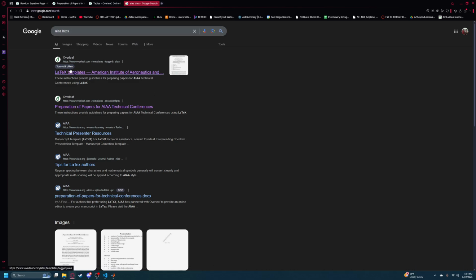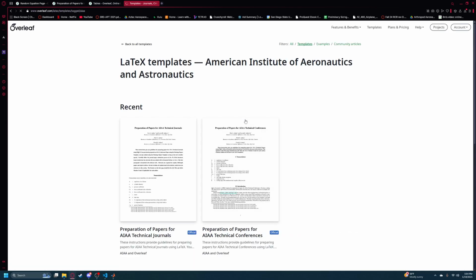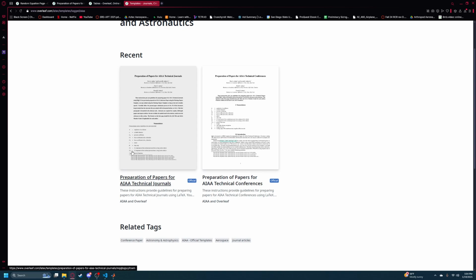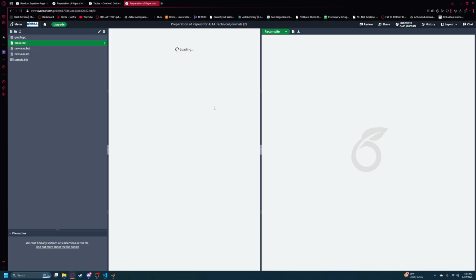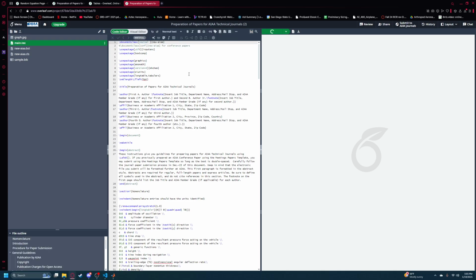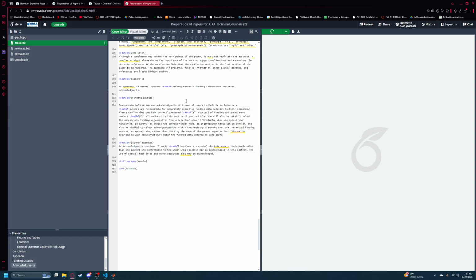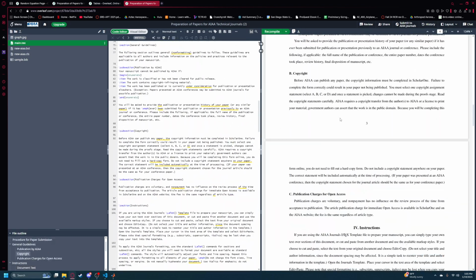So when you look up LaTeX or AIAA, these two links should pop up. This link is within this link as well, so I'm just going to click on this to show you that the right one is the old version, so this is the updated version of whatever they did. Yeah, actually, you can see the abstract is a little different. They want it to look like this now. So if you just click on this, there is open as template. When you click on open as template, it will take you to your Overleaf account, and then it'll pop up the code that it used to produce this.